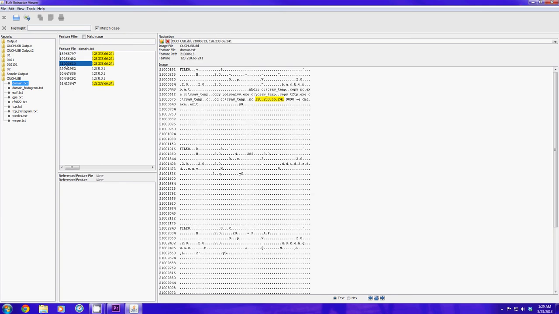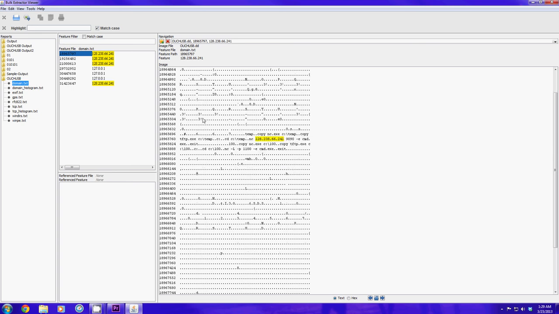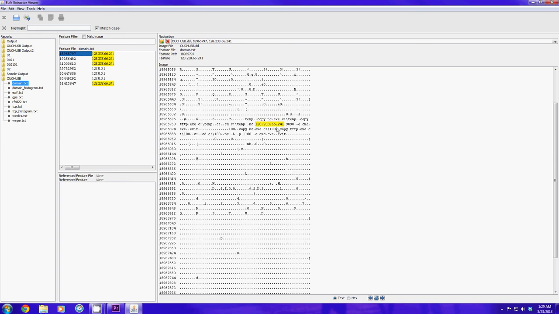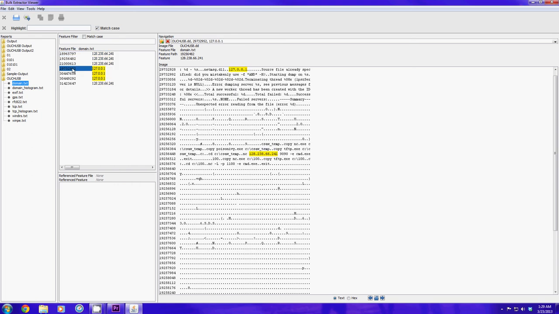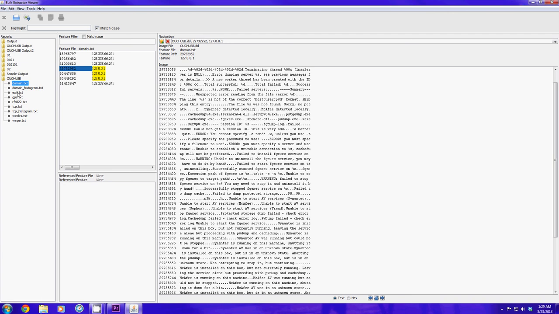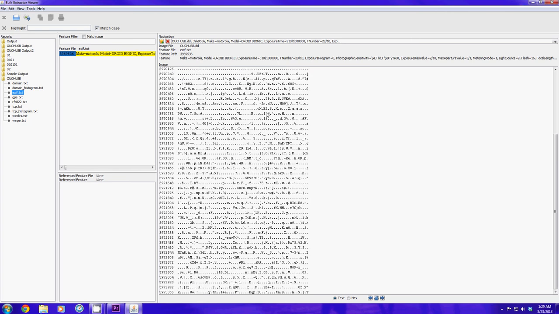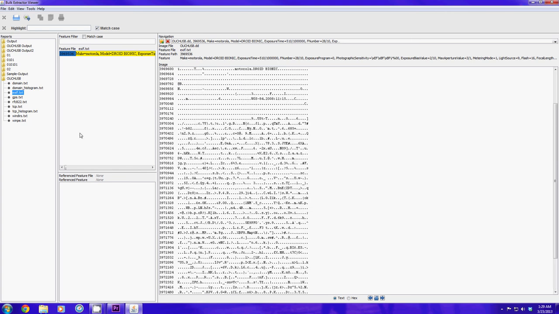So if I click a feature file column, it'll show the location in the image on the drive where the specific string was referenced. In this case, it's the localhost file. There's some EXIF data, and it looks like it's from a Motorola Droid, and you can make your analyses from there. This is just an example of what the bulk extractor output will look like.